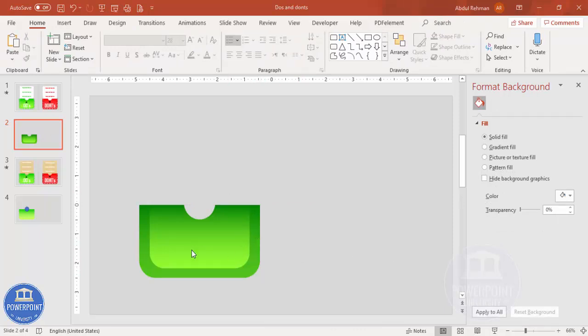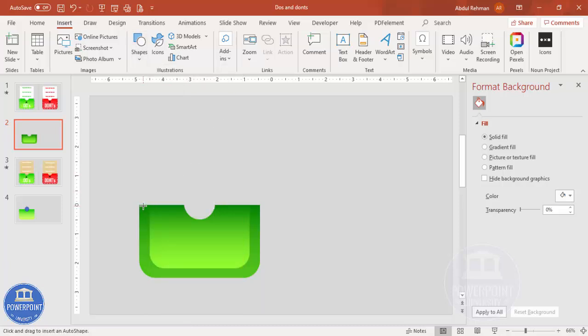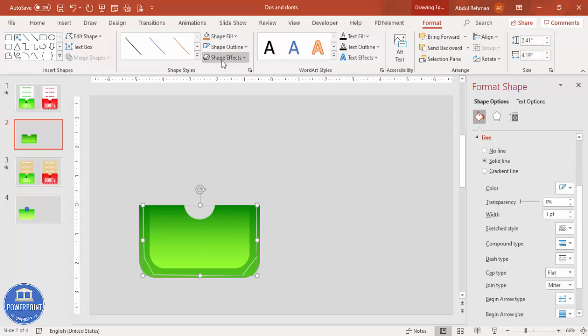And you can add one more thing, a kind of a stitching effect. For that, go to insert shapes, and then I'm just going to select the freeform shape here, click here at the top, click one here, you can see here, then one here, one again here, and just double click it here and change the outline color to white. You can see here, and if you want you can increase the width also.